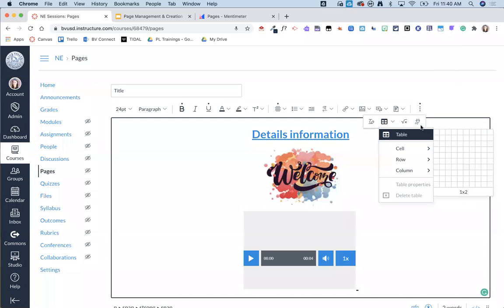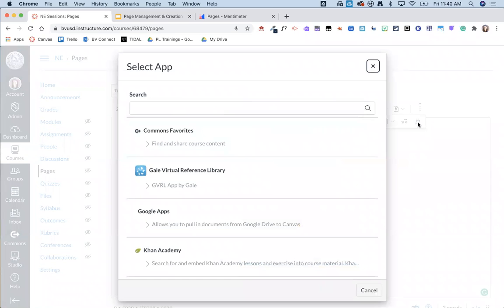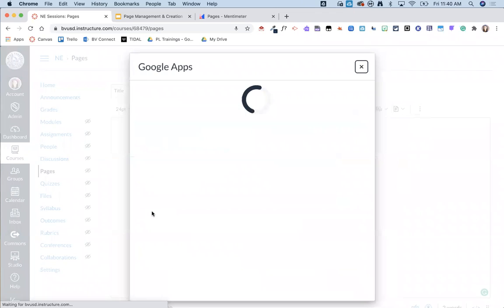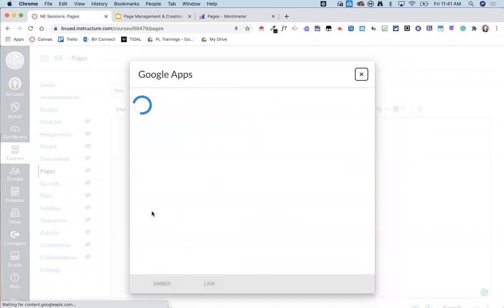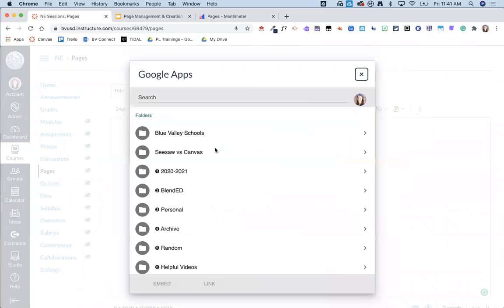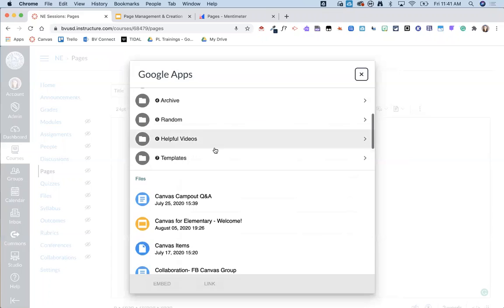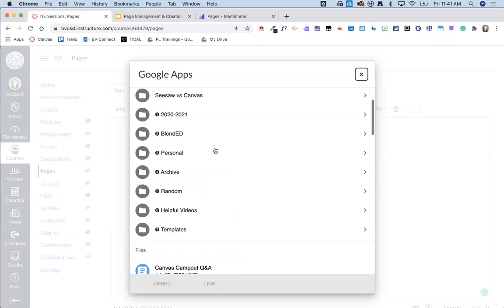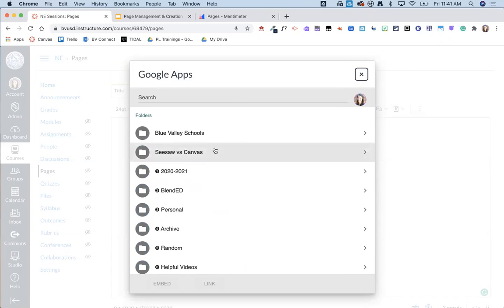And then this is probably my favorite piece, and it all kind of depends on what your district puts here, but this little plugin guy brings up all these different possible apps for you to use. And my absolute favorite, obviously, is that Google connection. So this allows me to actually open up everything from my Google Drive. The very first time you do have to authorize, but after that, it is now synced up with my Google Drive, and I can pull in anything from my Google Drive and embed it into my Canvas page.